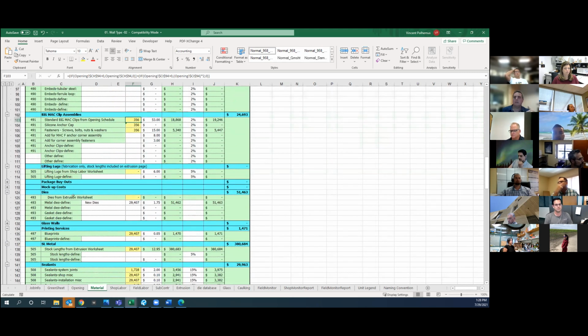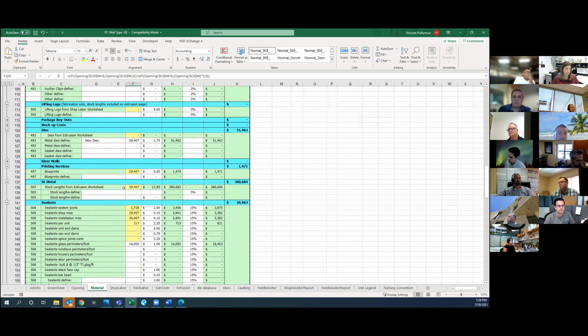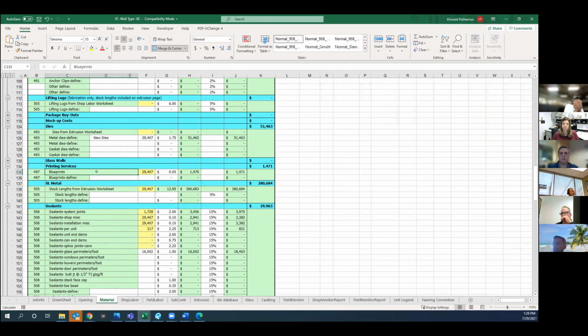You've got your spot for dies. This is one that we get from Jumpstart and it just gets input. Some things that you have budgets for are entirely based upon the square footage, like blueprints. Every job you have a budget for printing drawings. It's entirely based on the square footage. It's always just 5 cents a square foot. So this system, 29,000 square feet, 5 cents a piece, you've got $1,400 for blueprints.